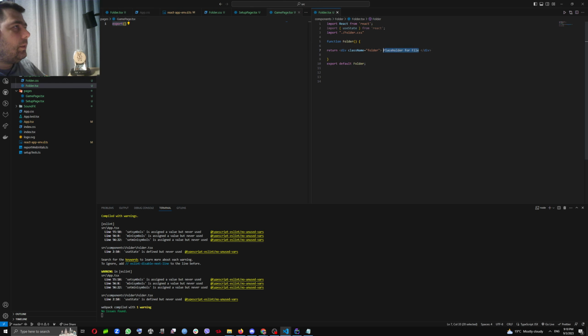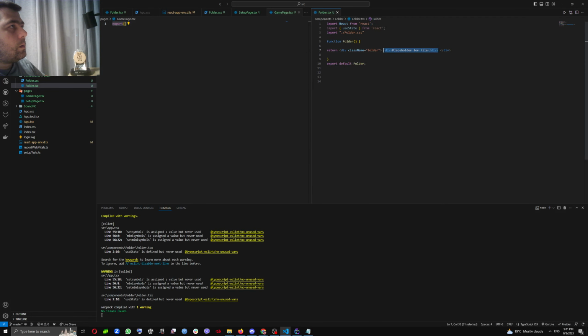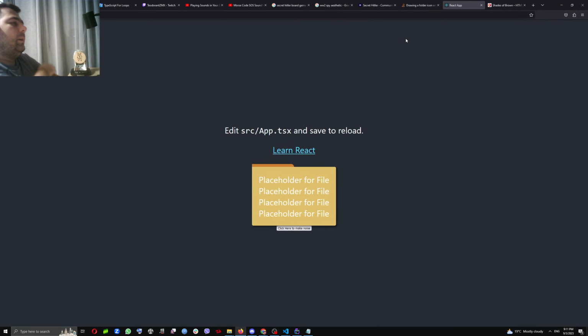So if we add another, let's just copy that. Okay, we could make it work that way because the length will automatically become bigger, and the height.